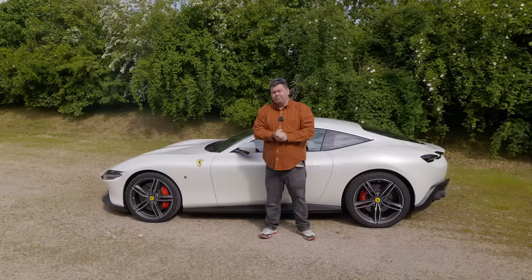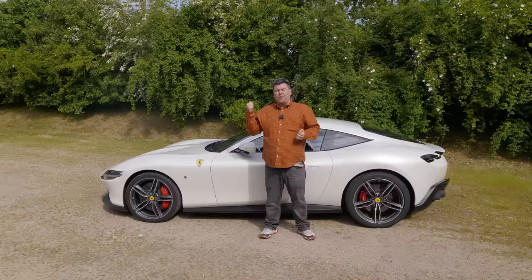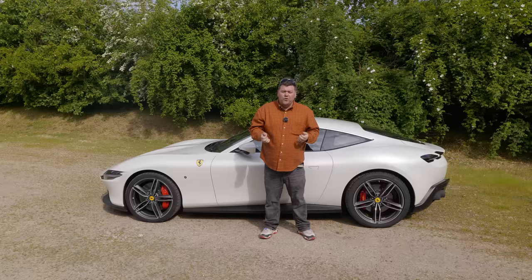Today's review is going to be a traditional one, in which I'll introduce you to the car, the specifications, and then show you how it delivers out on the road. It's ideal for those who are considering the Roma as a sports car first and GT second, and also for those who maybe already have another Ferrari and are wondering how the Roma might fit in to their existing lineup.